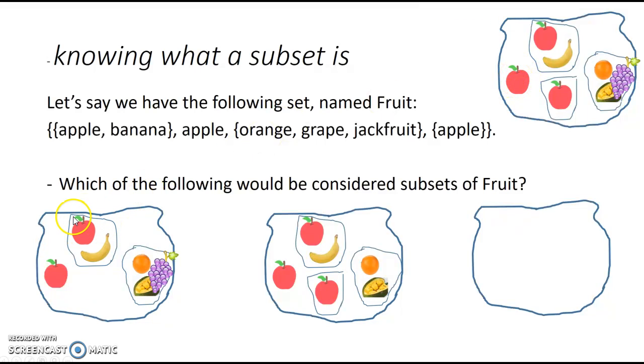What about a set with an apple and a banana? That's the second element of this potential subset. And indeed, we find that bag with an apple and a banana up here in the overall set. What about this? A bag with an orange, grapes, and jackfruit in it. And in fact, we find that right there. Notice there was no bag with just an apple in it down here.